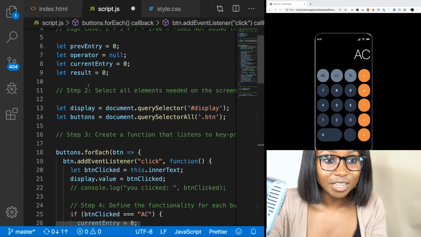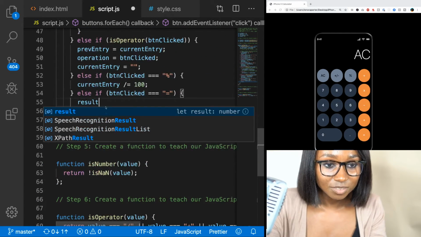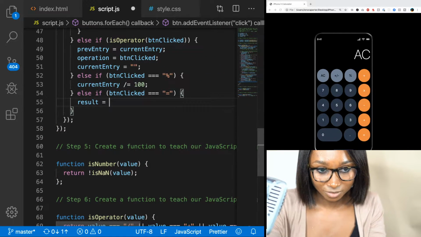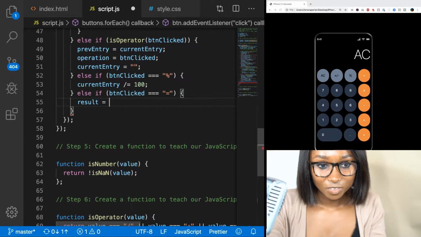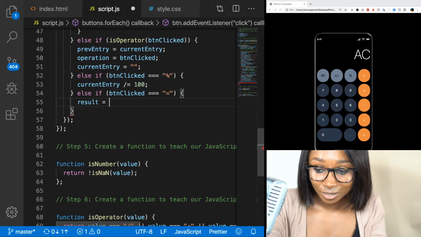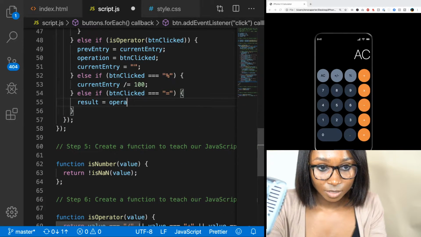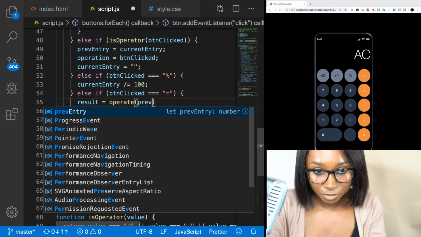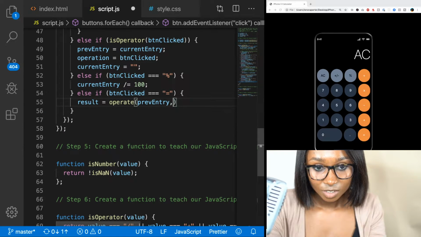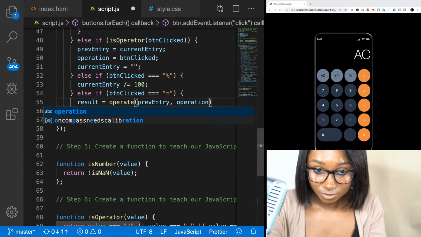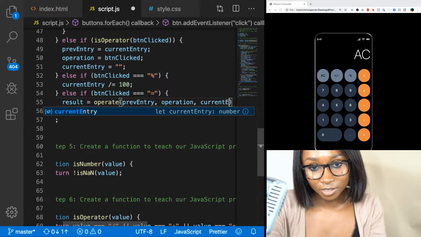Remember, we already set the result up here to 0, but our result will now equal this operation thing. So we're going to create a function called operate. So operate, can't type. Okay, so operate will take in the previous entry, it'll take in the operation, and it'll take in the current entry.